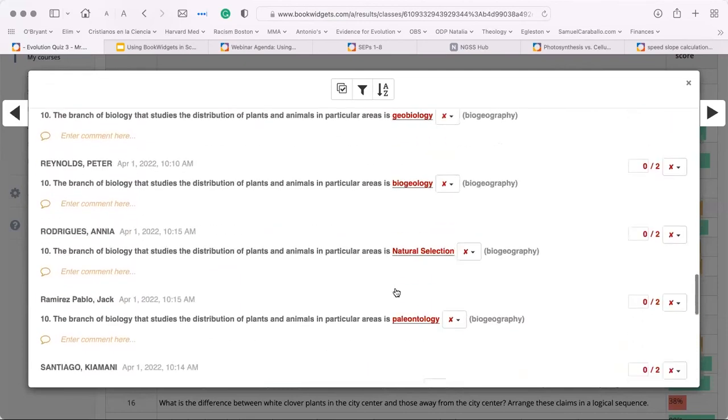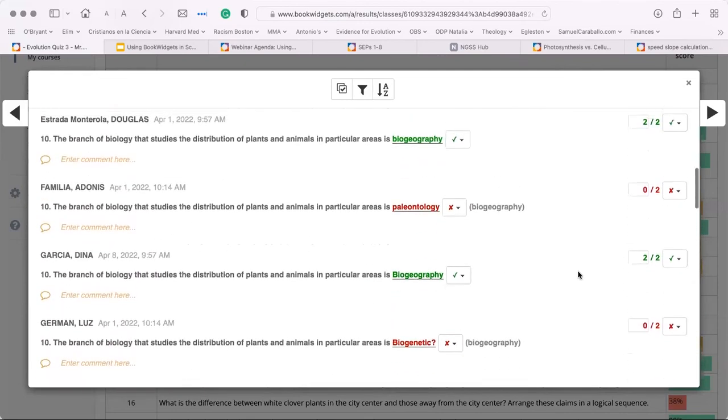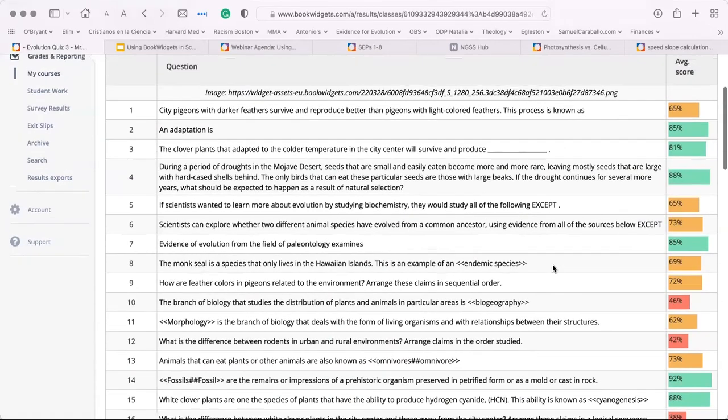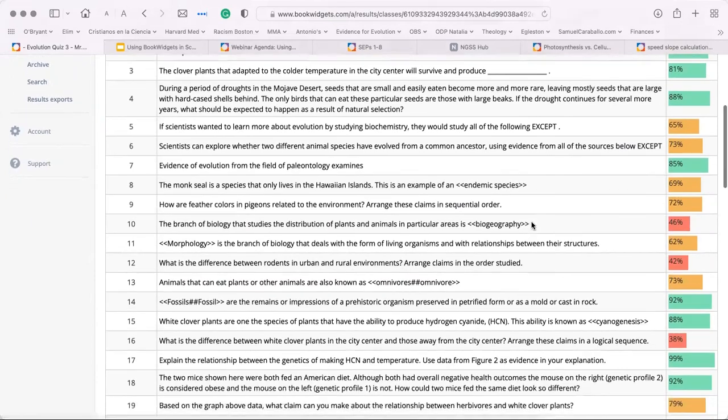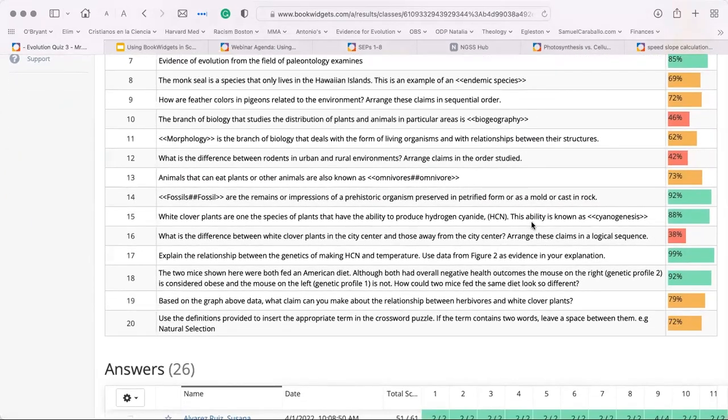So that's a powerful feature, and that on its own has been one of those tools that has improved my effectiveness as a teacher, knowing in real time what are the questions that they're struggling with, what are the questions that they're doing well, and being able to leave feedback for those students in the moment. They don't have to wait for me to go home and start looking at their papers and looking at what they got right. I could know what they're doing right at the very moment they're working on it, and I can know what they're struggling with at the very moment they're facing those questions, right?